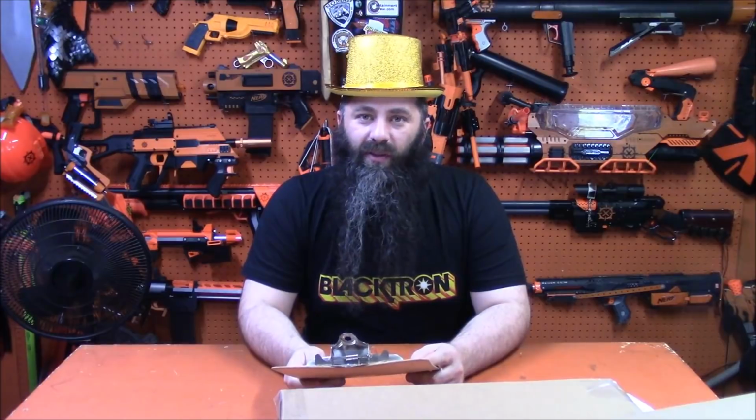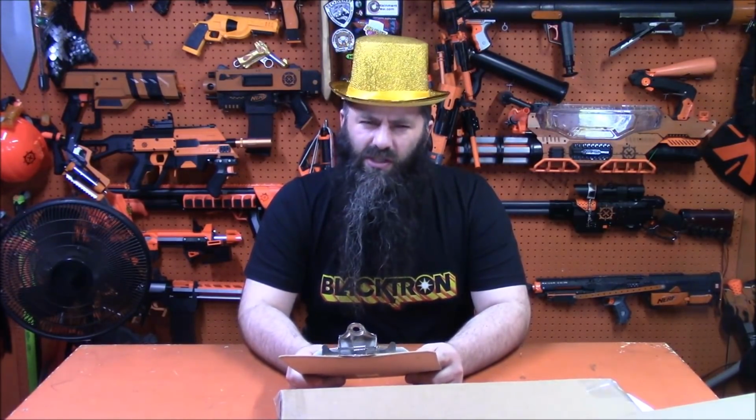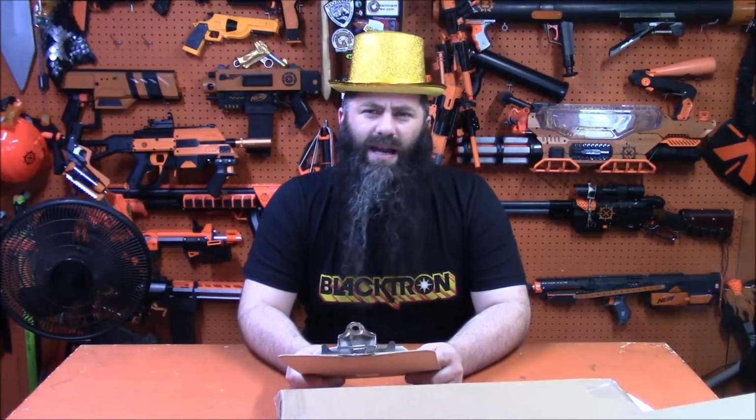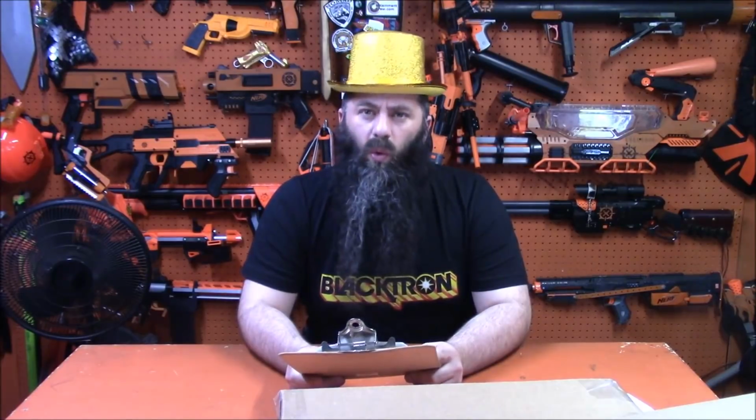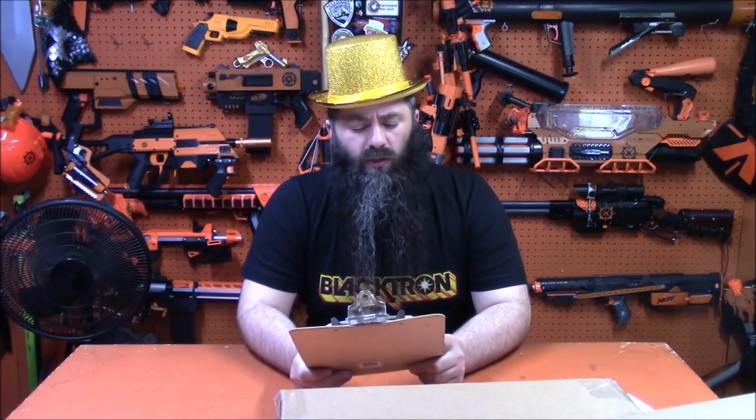But Radioactive's inline clip ones that can have really high capacities, I need to build some of them and get around to testing them. I've got the upgrade springs for them. I've got a couple of the cylinders, but I need more upgrade springs, and I need to actually get around to printing the cylinders, some of which are too large for me to print on my printer, so I might have to outsource the printing on those. We will see.